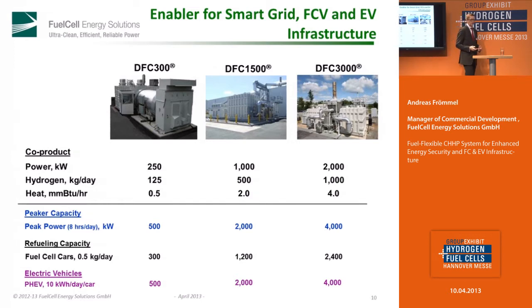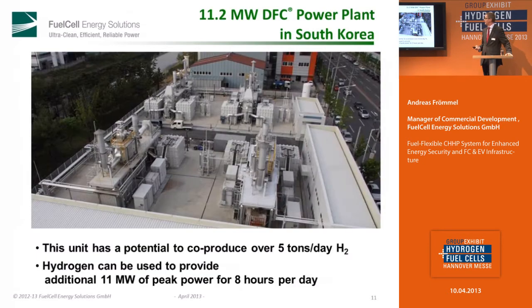The same applies to electrical cars, so we have a really good impact for such infrastructure, and in combination with solar and wind it could be a really good solution. This is a fuel cell park in South Korea with 11.2 megawatt electrical output. You can imagine we are able to have a serious impact on energy turnover — feeding stable electrical power to the grid, heat for municipal grids, and also process heat. And then we can use the technology to produce hydrogen.